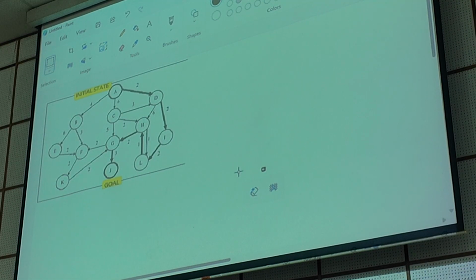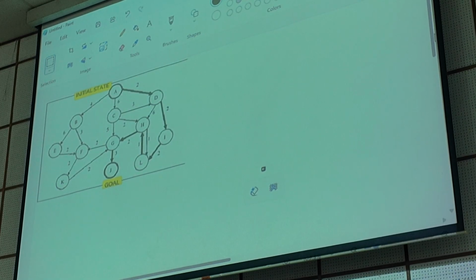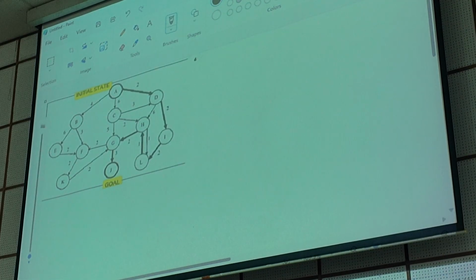If this is too small, then perhaps you have to look at the slide. So let's say now we are going to use a late goal test.